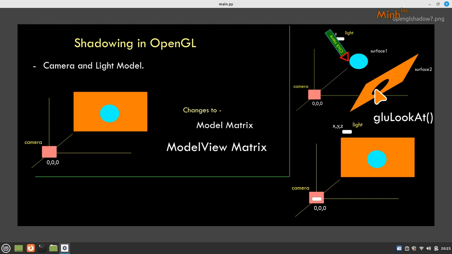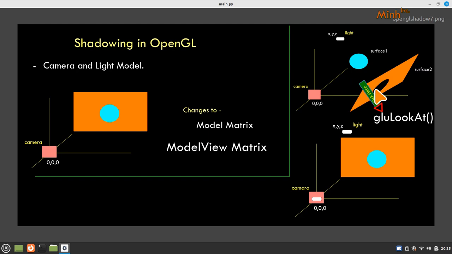So if light is here and whatever light is seeing the model, if light is placed at the origin as a fixed and whatever it is seeing, if I have to emulate, simulate that, then what is the rotation and translation I have to do in the model? That we will achieve through gluLookAt.